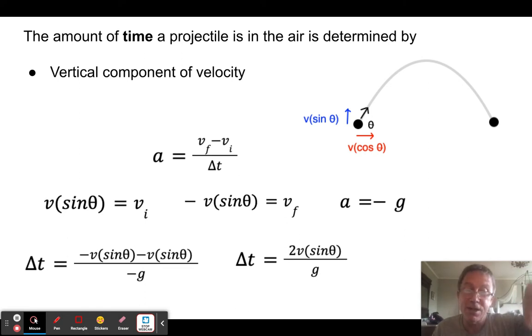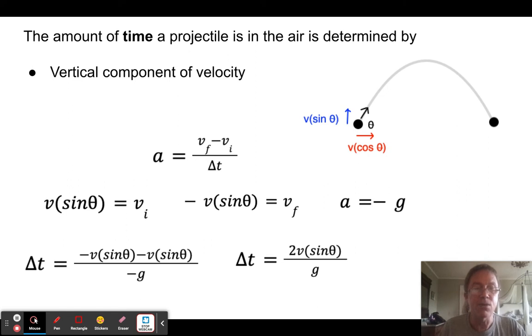You also have to remember the acceleration, which is g, 10, is in the downward direction, so it's negative g, or negative 10. So if I want to find the time it's in the air, it's going to be negative v sine theta, that's the final, minus the initial, which was v sine theta, over negative g. It seems a little tricky, but I'm going to show you a shortcut. When I do that, the negatives cancel out, and this becomes negative 2v sine theta over negative g, or 2v sine theta over g. That's how long it's going to be in the air. So let's just say that when I took v sine theta, what I came up with was 30 meters per second.